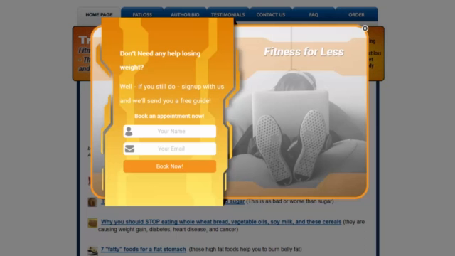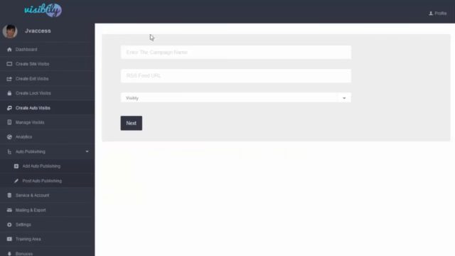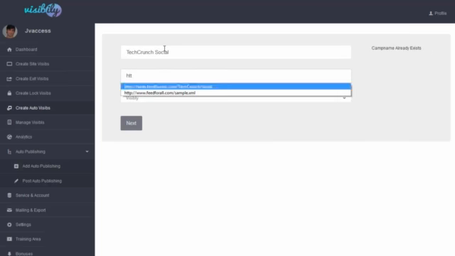Let's look at the third one, which is my favorite one. This is automatic Visibily, so creating auto visits. So the methods that I've shown you so far, they take time because you have to do them yourself. So you have to do them one by one, and you can then syndicate them across social media using this functionality here, which I'll show you soon. But the method that I like the most is the auto visit. So let's go for a TechCrunch social example. I'll use this because I already have it saved.